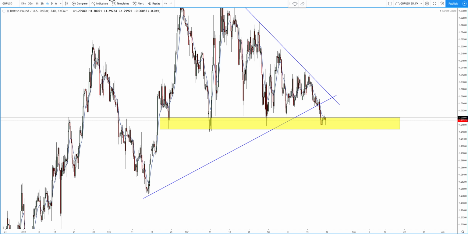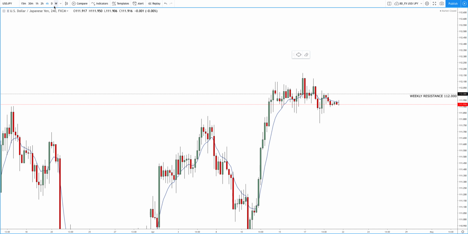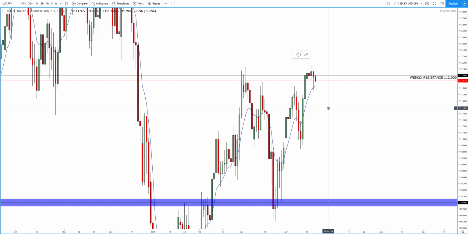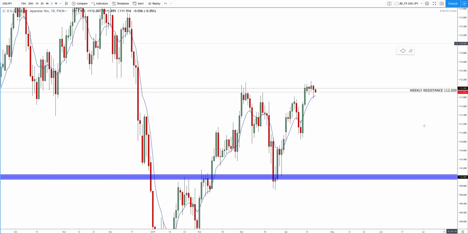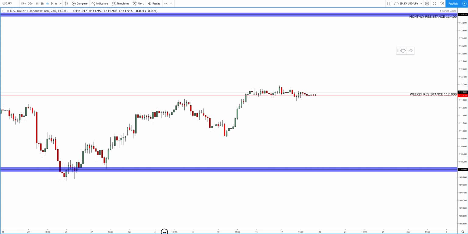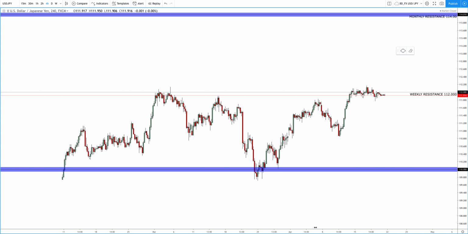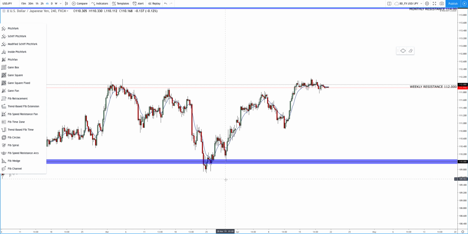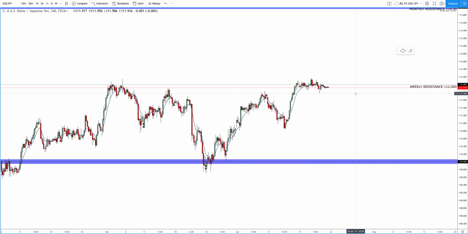Now, that was GBP USD. Another pair I want to go over is USD JPY, because on Instagram I've been seeing so many people trying to sell this. There's even been memes being made about how long people are waiting for USD JPY to actually fall. And just going back to what I said last week on my Sniper Sundays, was that I could see this pair coming higher. I mentioned this Fibonacci sort of movement here.